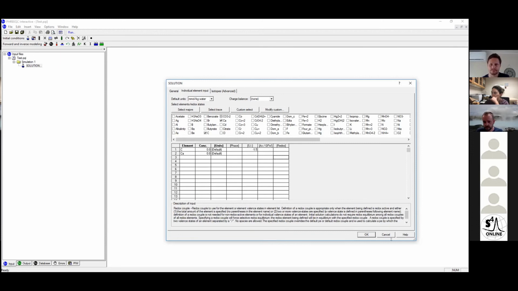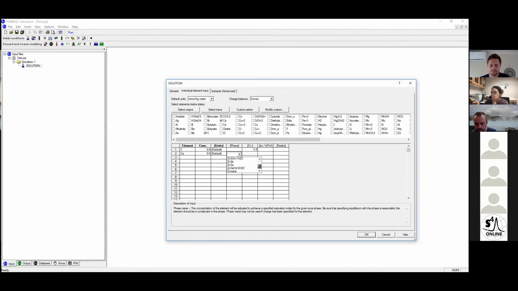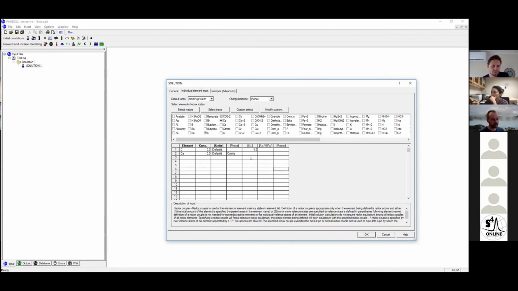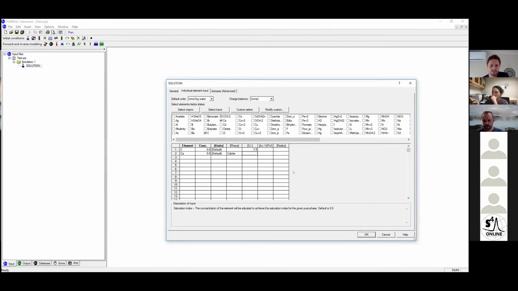Okay, and in here in phase for calcium, I'm going to write calcite. If it actually likes that. Yeah. Okay. If I hadn't typed that in, let's see what this drop-down menu gives us. Oh yeah, a whole bunch of different things in here. A whole bunch of different minerals and things that you can ask it to get calcium from. I'm saying let's get calcium from calcite. Okay. So let's just enter that. Oh, expected saturation index. Got it. Right. We want it to be at equilibrium, right? So we want a saturation index of 0.